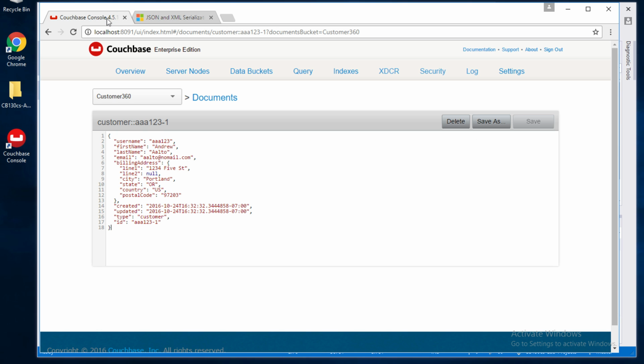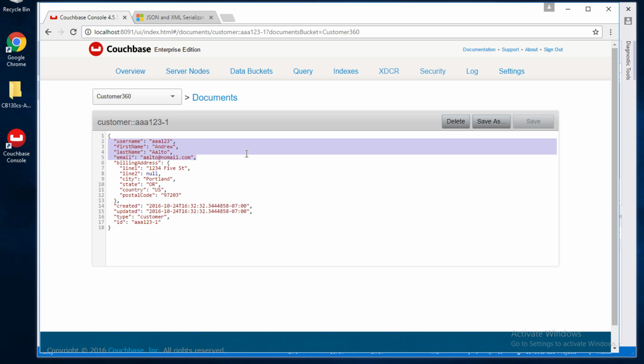Now, the data that we're going to be working with is shaped like this. I want to point out a few things about it. First off, take a look at the document key and notice that the document key is using a type prefix followed by double colons followed by an ID value. You'll even see, and we'll deal with this later in the course, an incremented value at the end.